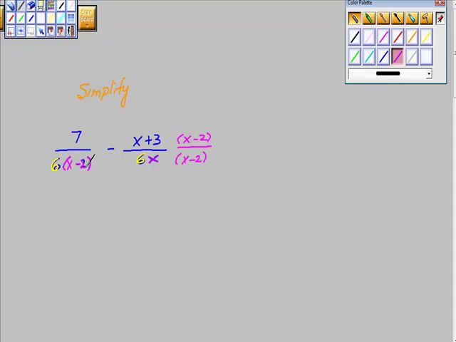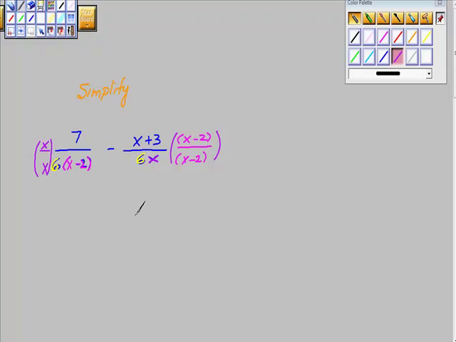So we'll multiply by, I'm going to put the x out here if you don't mind, by x. Now this has a factor of x, so does this one. This one has a factor of 6, so does this one. This has a factor of x minus 2, and so does this one. But remember, if we're going to do this, we have to put x over x. Please remind me why x over x. Because a number over itself is 1, right? So we did that here, didn't we?